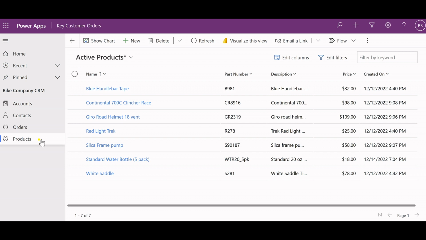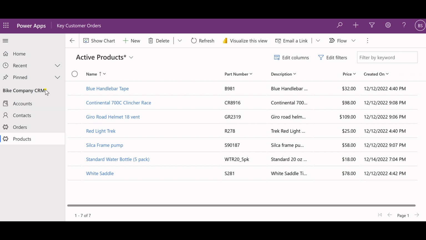So it's very simplified. In this particular case, we're using a bike company scenario. For example, if we are the wholesaler and we have these bike retail companies that are coming to us for products, ordering those products, we're going to set up a self-service ordering online system so that they can take care of orders, look at orders, and check status through this portal. It's a Power App, Power Pages.